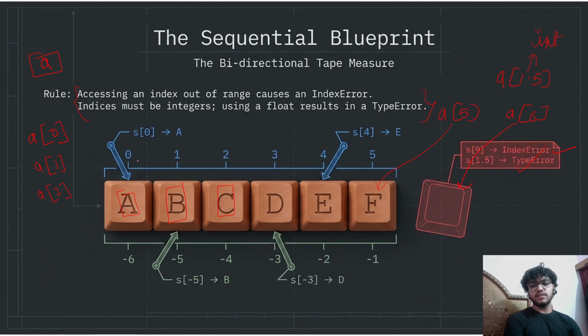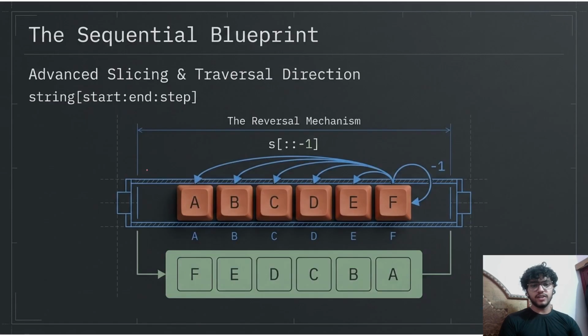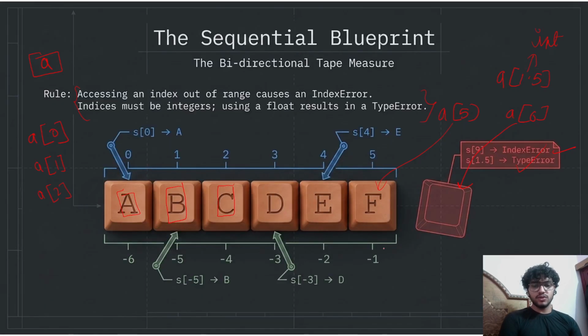Now you can also index strings from the back. From the start, all we have learned is that we can access a string from the front, right? Now suppose you want to access the string from the backside, and you don't know the length of the string. So you will write -1, because from the backside the indexing starts from -1, -2, -3, -4, -5, -6, and it will go like this. So minus the length of the string is the total number of indexes we can use from the backside.